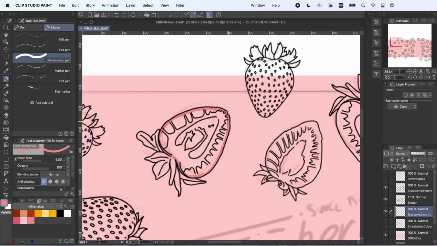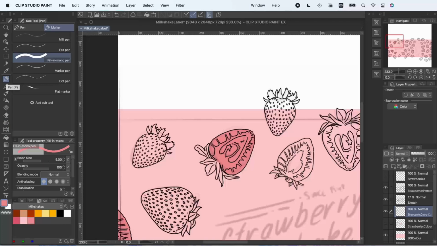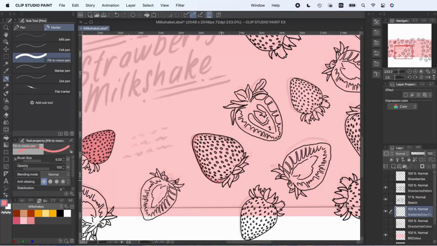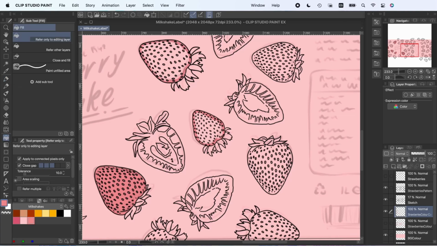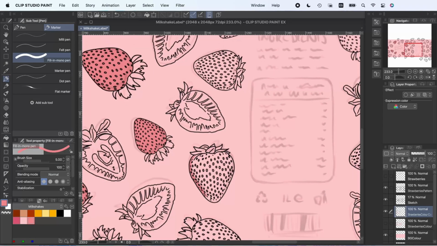Filling the line art and then moving the color a few millimeters is going to give us a screen print offset effect, giving it a more retro and organic style if that's what we're aiming for. You can also add some texture or a halftone if you want to achieve that style.